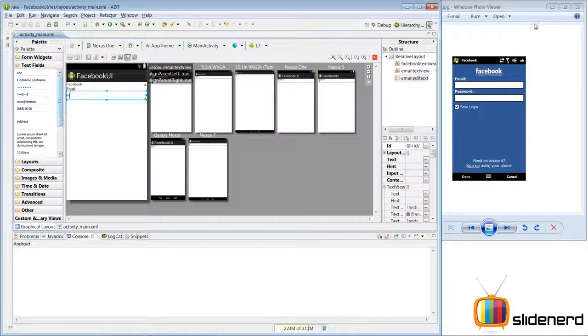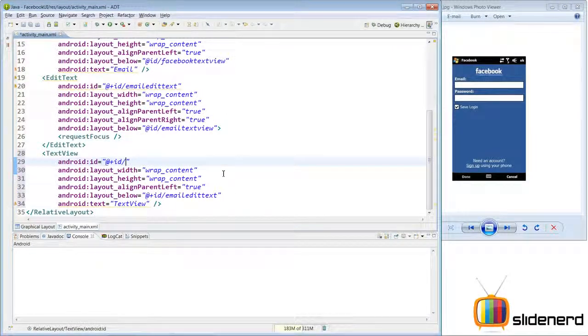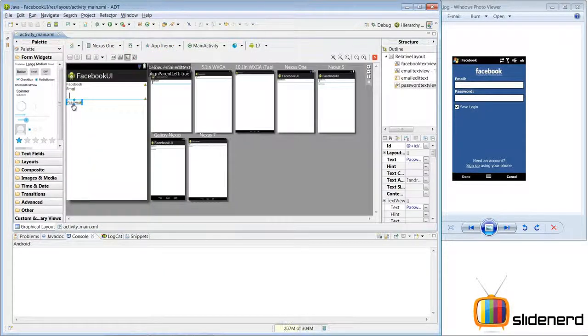The same way, the password, this password and this email are the same, right? I'm going to go to form widgets, grab the text view, drop it right below over there, call it password text view over here. For the Android text, I'm going to put password over here and as usual remove the plus sign, right? So if you go to the graphical layout now, you can see password up here.